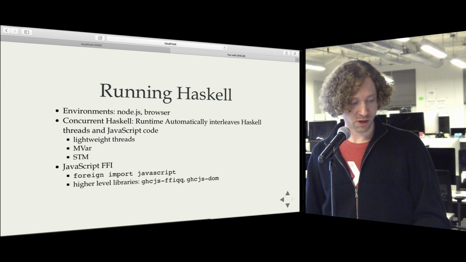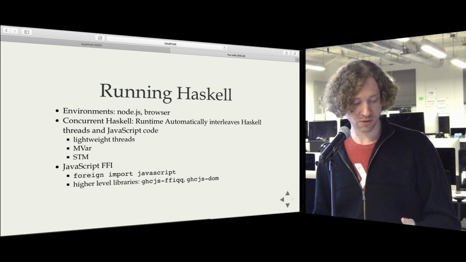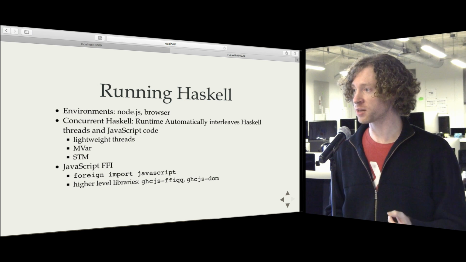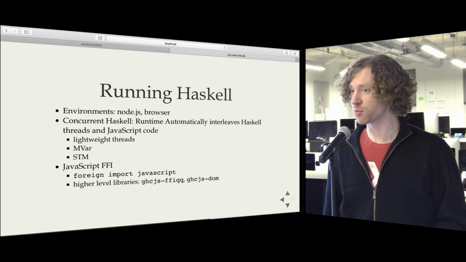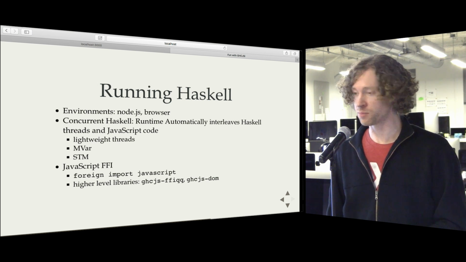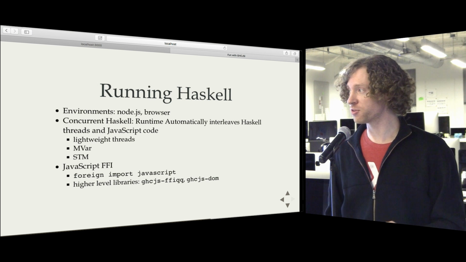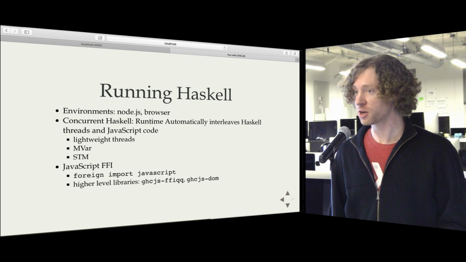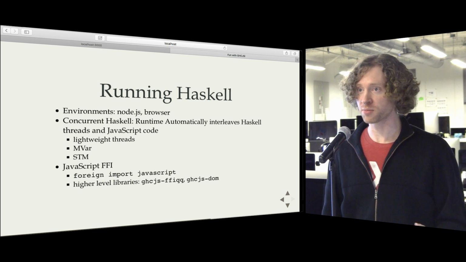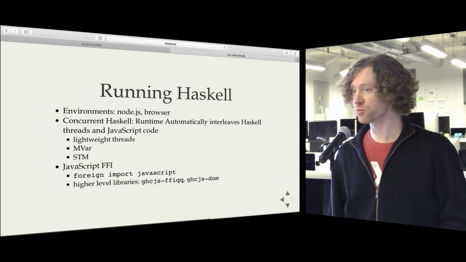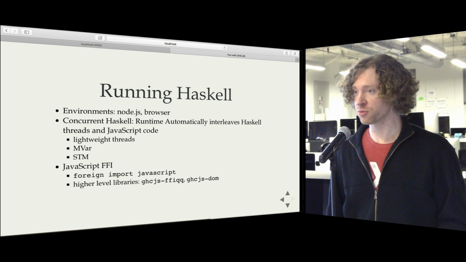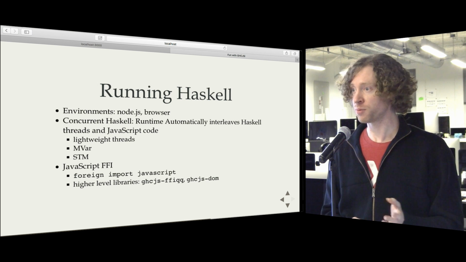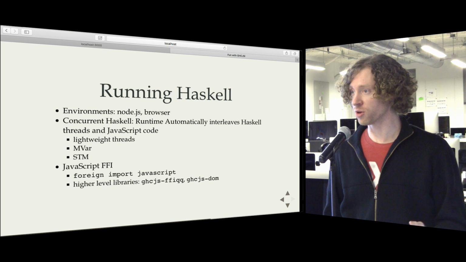On top of the standard Haskell I mentioned before, you get foreign import JavaScript, a low-level mechanism to directly talk to JavaScript, but there are also some libraries available to make it easier to, for example, work with the DOM. The GHCJS DOM library is a completely generated binding for the DOM API that you can access in the browser, but it's cross-platform, so if you use GHCJS DOM in a native application, you can talk to a DOM inside, for example, the WebKit HTML renderer.